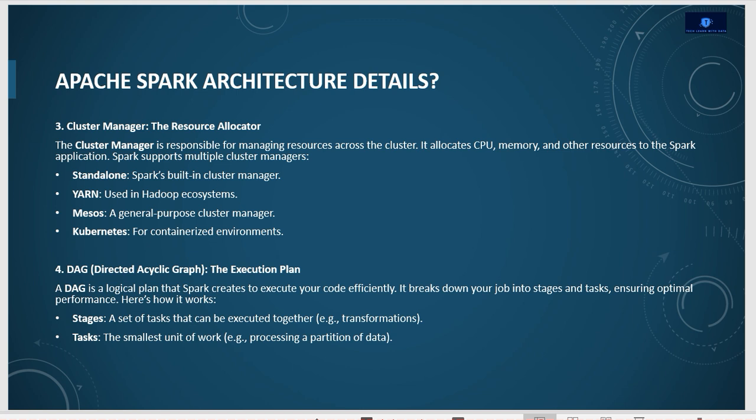Now come to the DAG. DAG means directed acyclic graph. It is an execution plan for each task. For example, say you have a party in your home. For that party you have some tasks: you need to get some sweets, figure out how to make the sweets, and how to make the dishes. You also plan to invite the guests to your home. These are the tasks we have to execute for the party. So that is a DAG.